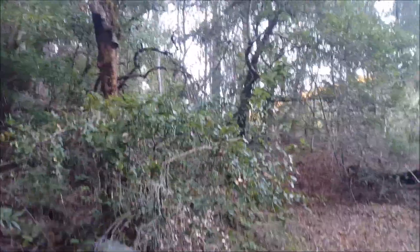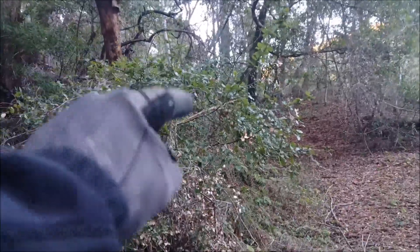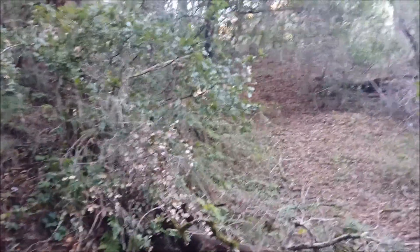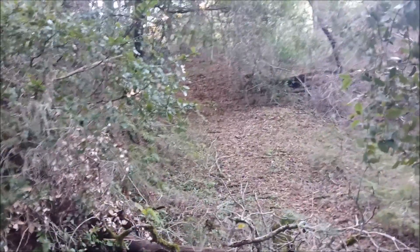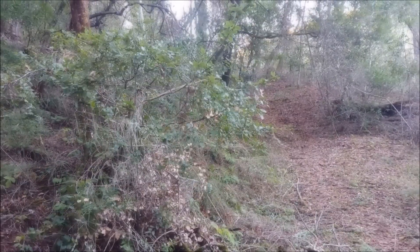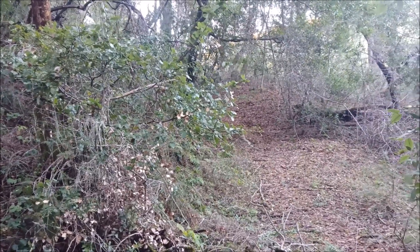I wanted to head up this road — I came up here just before Halloween — and drop down that little side trail into the stream canyon to see if there's any waterfall activity. Two weeks ago I saw water coming out at the bottom where the creek crosses the trail. There are a couple of promising spots on the hillshade map, I'm just not sure if I can get close enough to see what's going on.